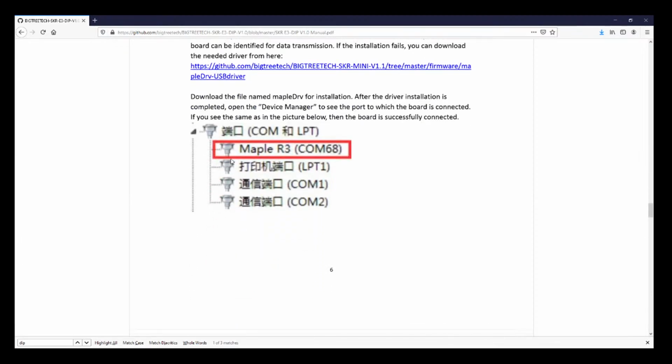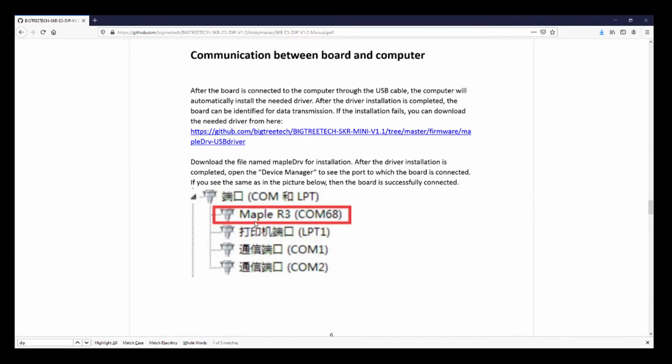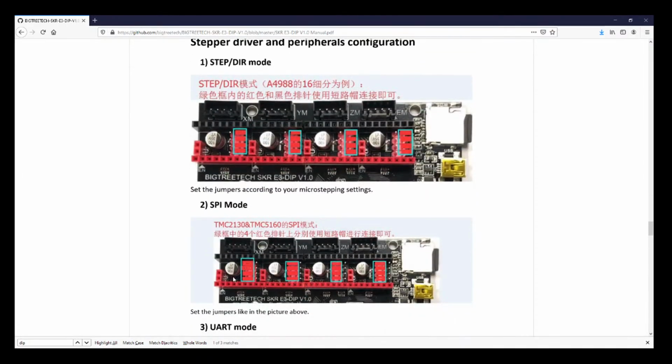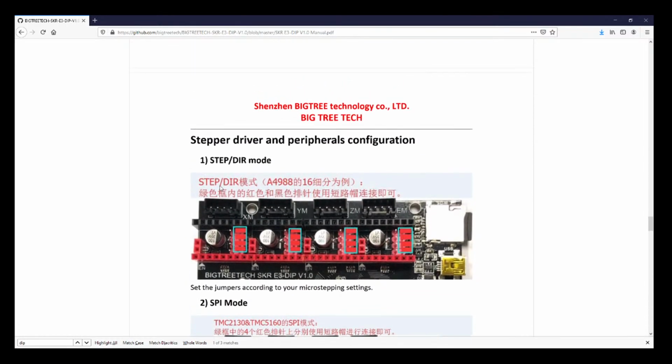So down here it says how to connect it to your computer. You may have to load drivers on your computer to set it up. And they're giving a location for it right here. I might have these natively. If not, we can see if I can figure that out.